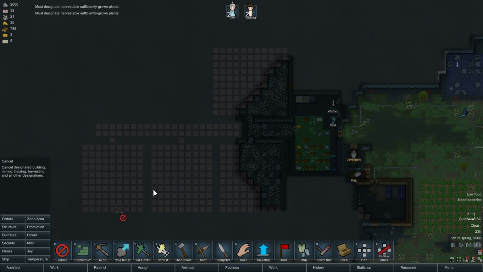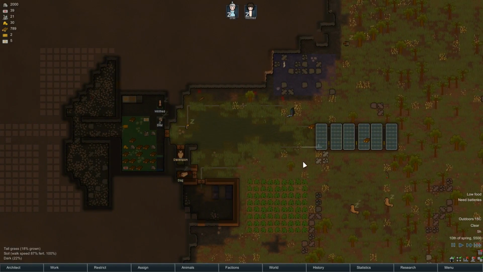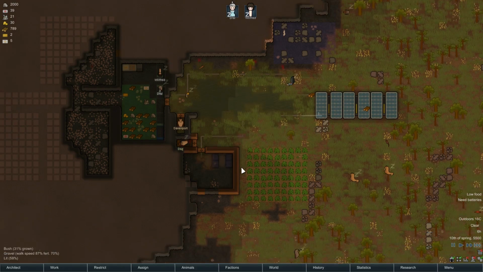Okay, we're going to cancel all of the available mining jobs here and let you guys focus on getting some food up. There we are. Can't access those. And that. Perfect. Okay, feeding all these extra people is just a pain.